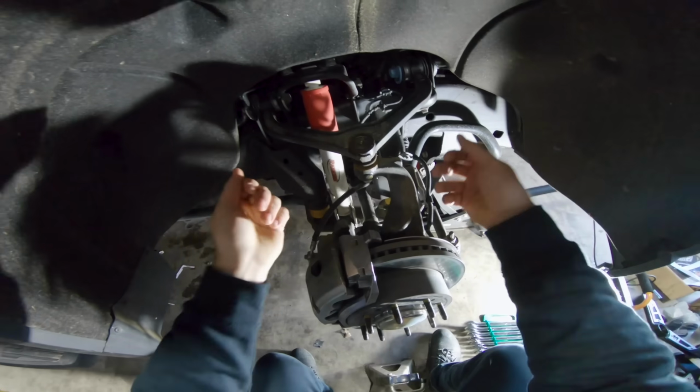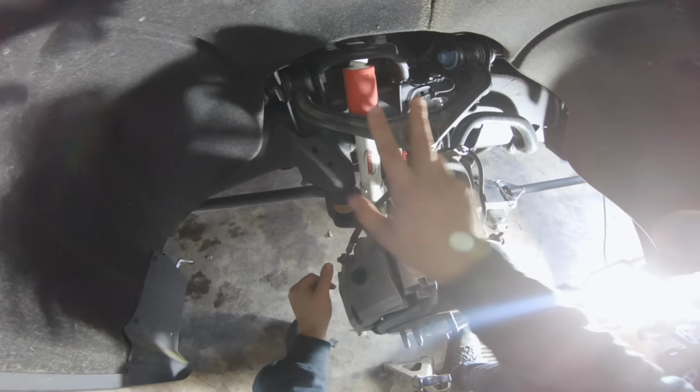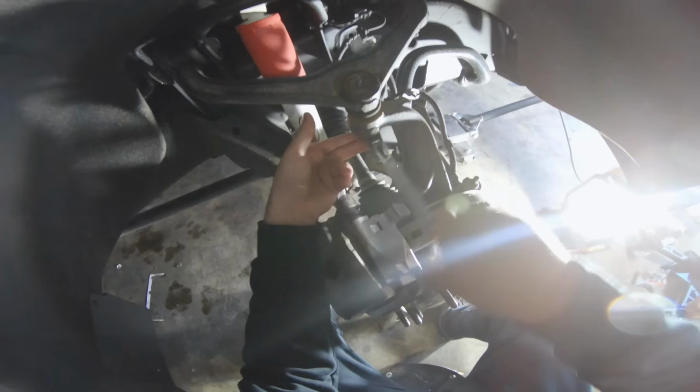We're gonna pull this one out, put our new one in, replace all the hardware, and then connect it back here. After that, we're gonna disconnect our shock here, slide it down, put our spacers onto the studs of the shock, slide it back in place, tighten our nuts down, and we're pretty much done in the fender well area. Step numero uno.